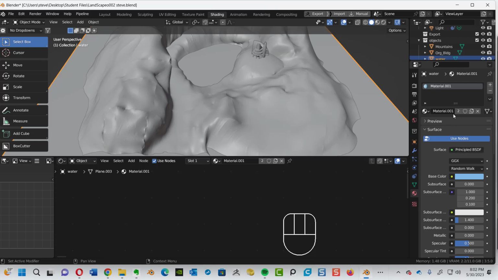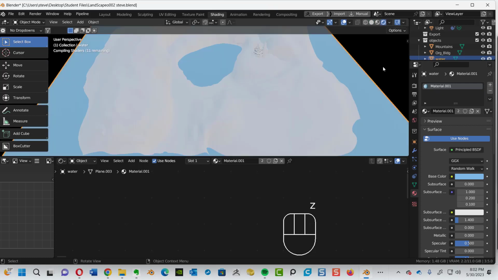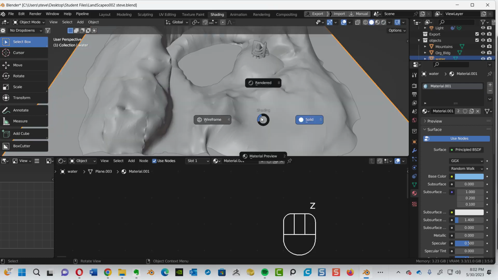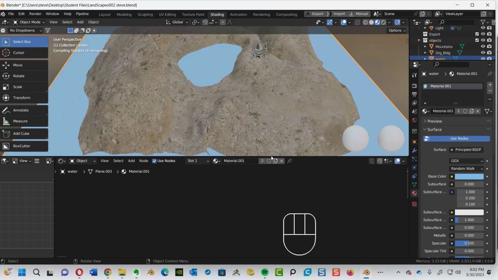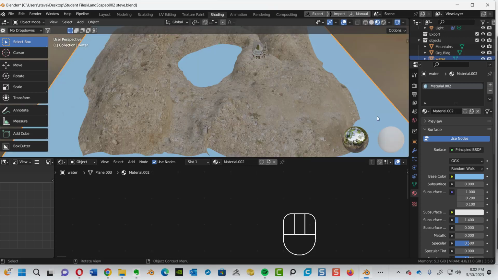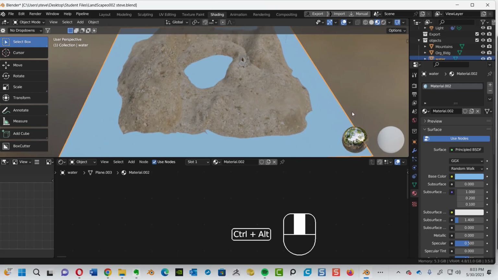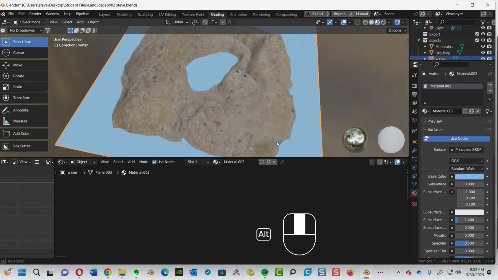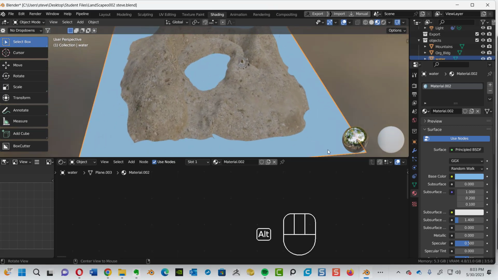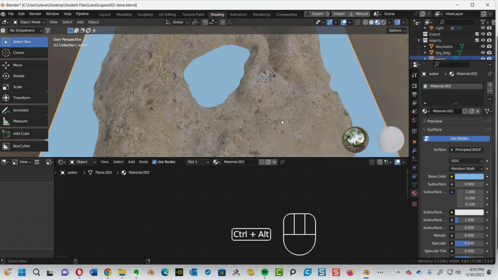It looks like I'm going to hit the Z key on the keyboard. There we go. I want to make sure that I am in just the material view. Okay, there it is. All right, cool. So you've applied some materials. I can see now I've got the materials for here. I can see you have materials.